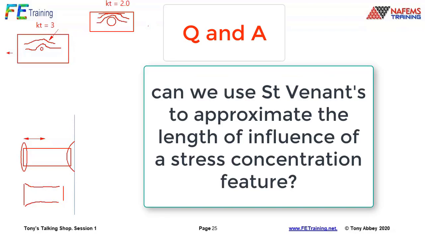Lewis says, can the Saint-Venant principle be used to approximate the length of influence of a stress concentration feature? Absolutely. That's what I was trying to suggest with both the needle really and also the beam with the gusset and the weld toe. That's how I like to do it. I'm stretching Saint-Venant to say, let's look at this geometric effect, essentially the stress concentration feature, which I call a geometric effect. So yes, I think so.